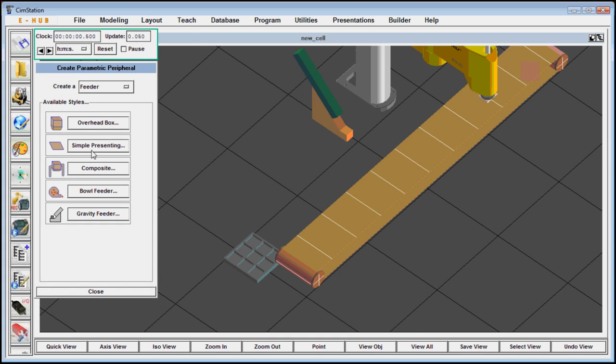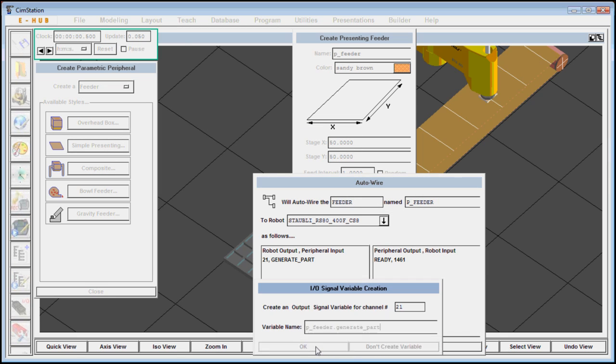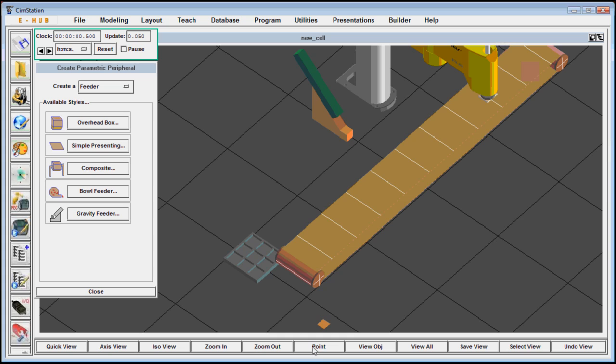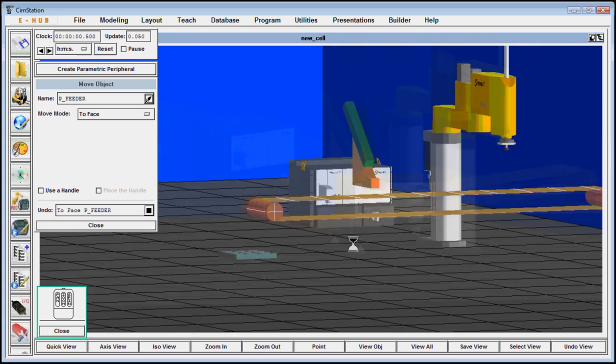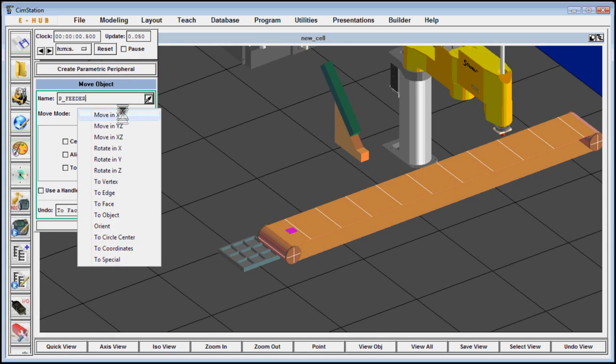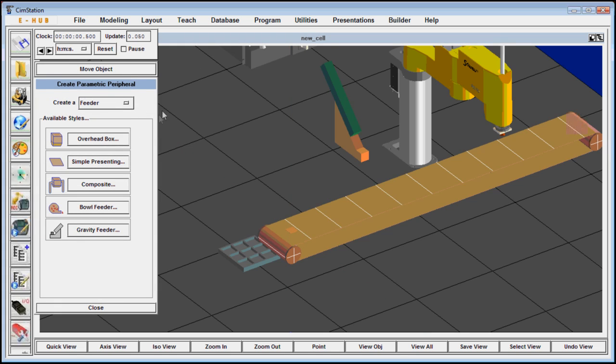The next thing we want to do is create a feeder. This is what we'll call a simple presenting feeder. It's just a default feeder. We have to make sure that it feeds the pallet that we've created. And it's just this little square, and it's just representing somehow these pallets get on the conveyor. So in your factory they might come from another conveyor or some kind of other robot that puts it on the conveyor. So you can see that this feeder, this little square, is going to just feed pallets, and they're going to come out every so often. And we can specify that.